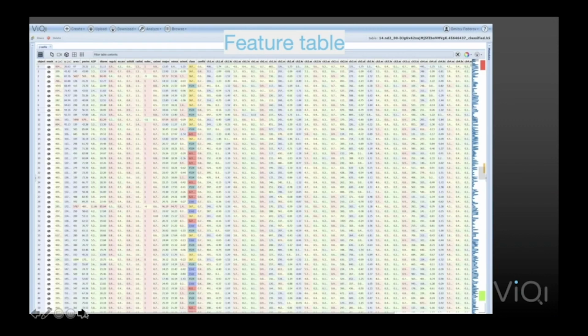So what you end up with is this feature table. I think this one is 60 columns wide or so. We're looking at just a piece of it. Also, you see here that's highlighted towards the middle is the class column. So the class column is the other very important input into the AI.